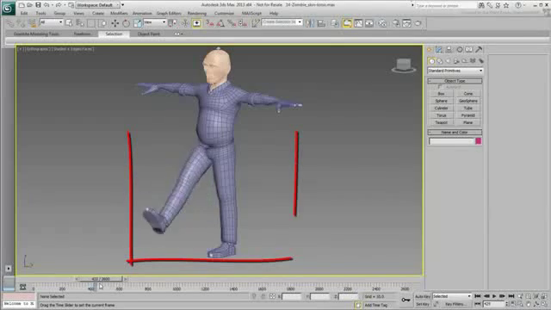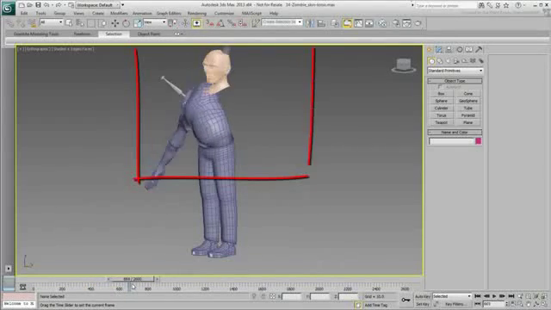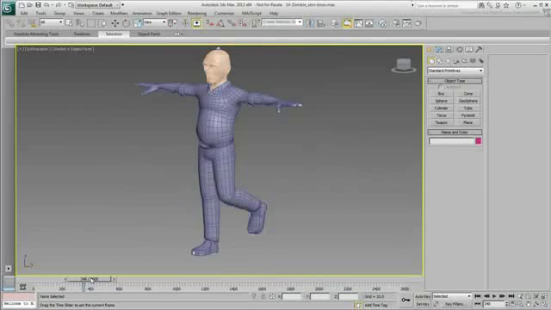As you scrub the animation, you can see how the lower and upper areas behave. All this to say that we're only interested in the knee area, which is obviously working well.